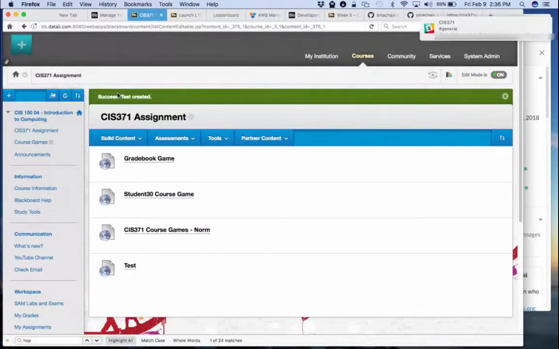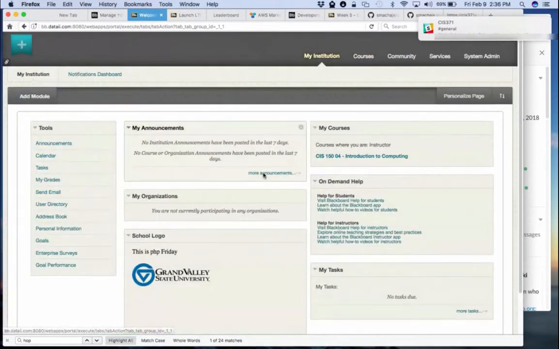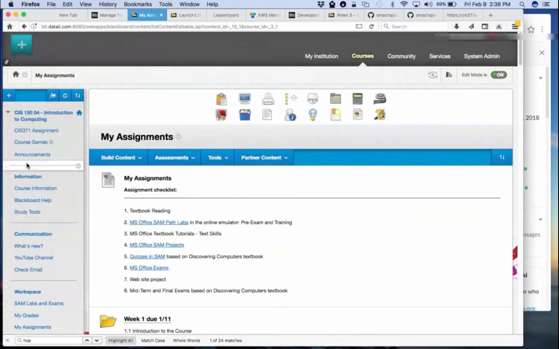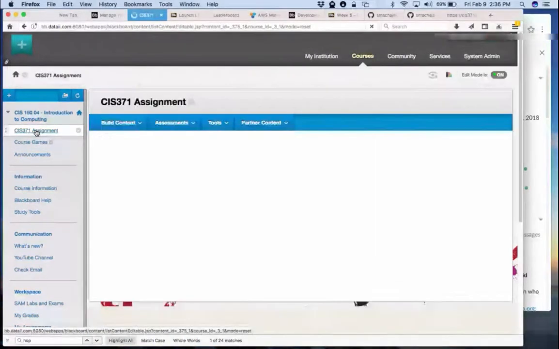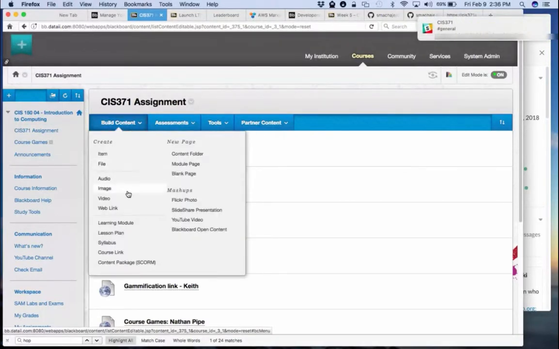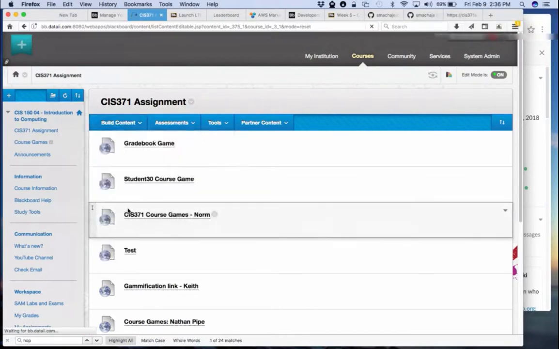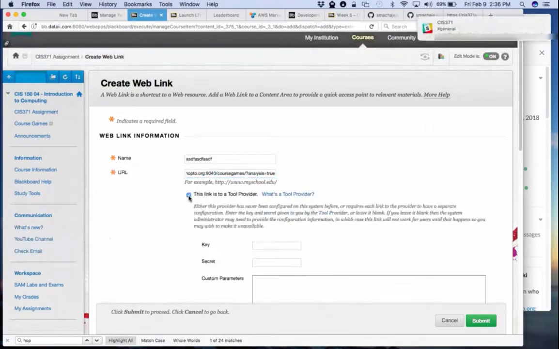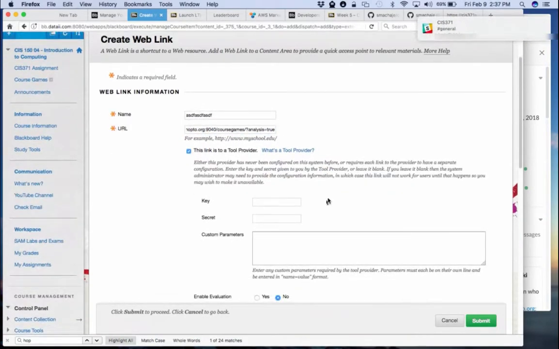Okay, so you have to create the link in Blackboard. You will navigate to my institution. You will then navigate to the course. It's a little class that we created there, and I populated it with some content. And then there's a menu at the very top. I created a content area for our links to come up. And so then you go to build content and the web link. Okay. So then you click on web link and then you paste in, so you put something here and then you paste in your URL, and then you have to select this little button here. Okay.